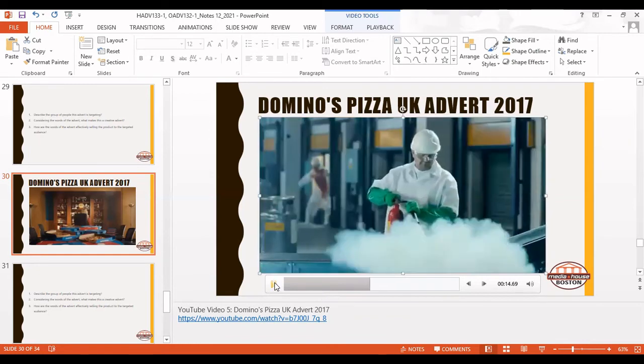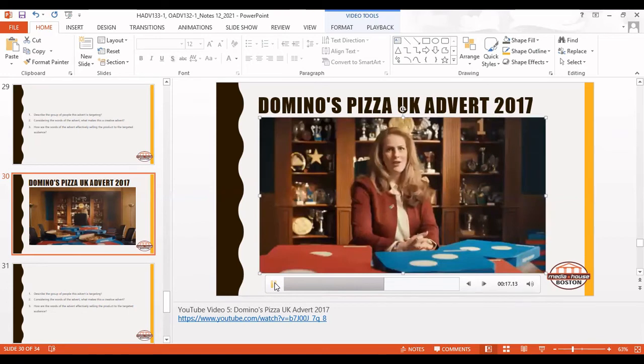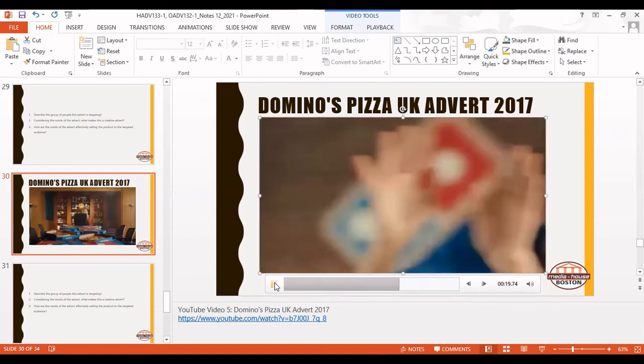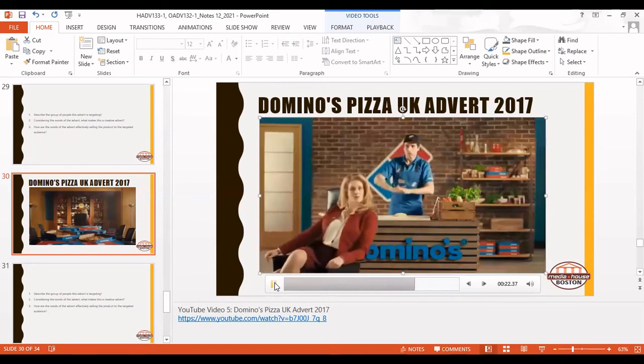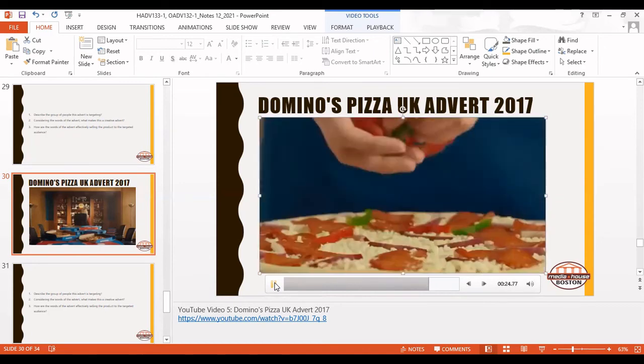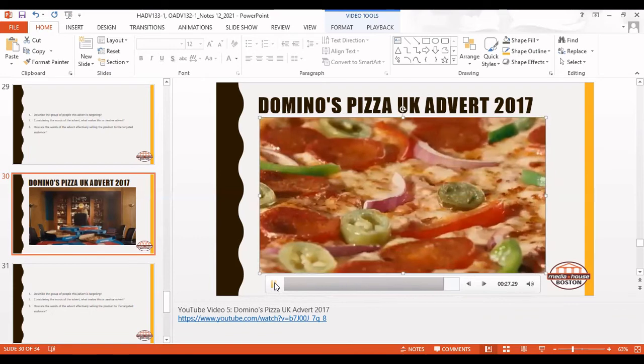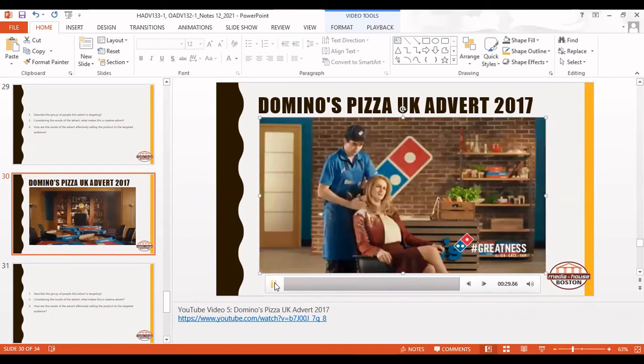Remember when it started, it's saying, why are we number one in terms of delivery? So most people would assume maybe they're using machines to make their pizza very fast, isn't it? Because they are so fast. So the message there is we are so fast naturally with our hands. Secondly, it says, those things that you're thinking, that we use machines, it's not. We actually use our hands, and we are so good. We use the fresh produce to produce every pizza. That's why we are so great in our pizza.